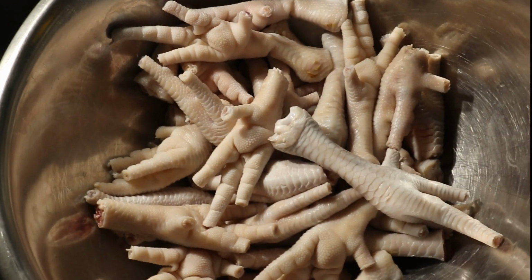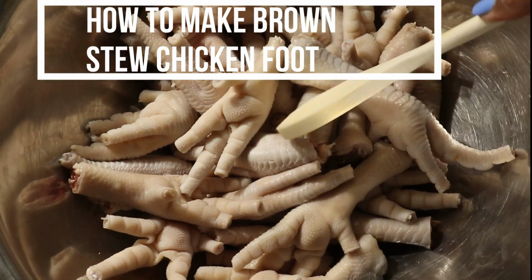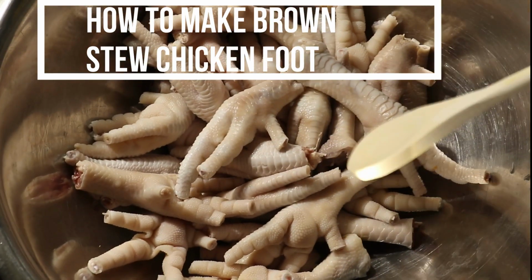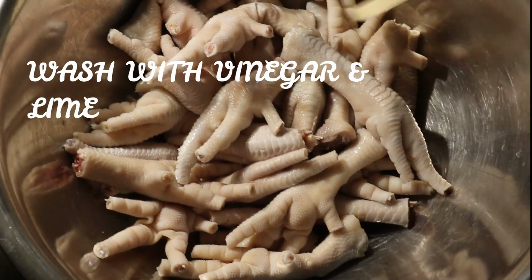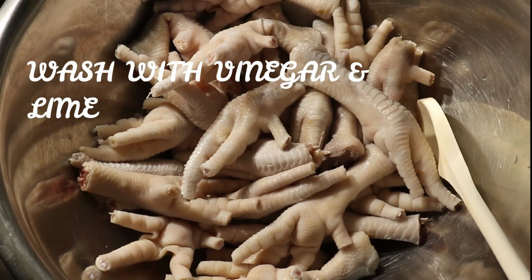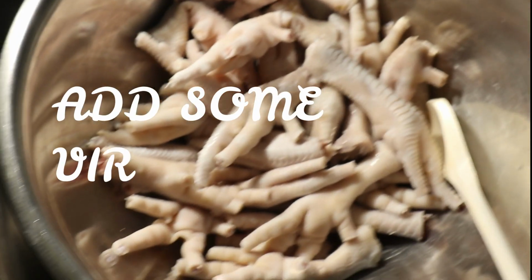Okay guys, so today I'm going to do brown stewed chicken foot. As you can see here, I washed it already with some lime and vinegar, and I removed the nails off the feet, the toenails, and it's already washed. Right now I'm just gonna put some of this olive oil on top.